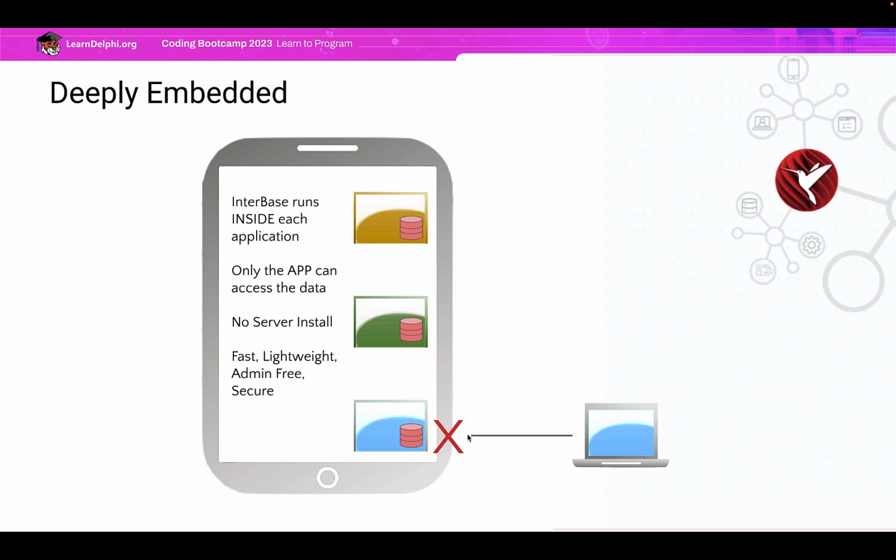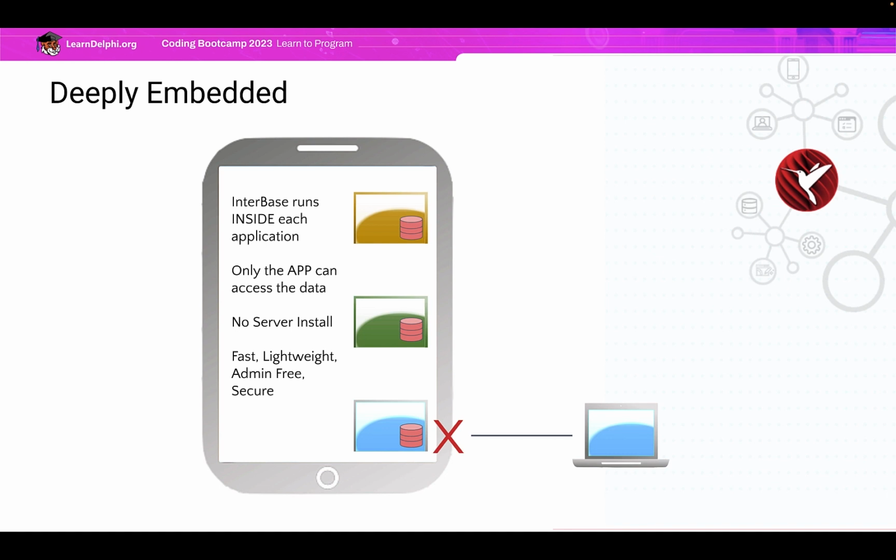Now, the other option, rather than having clients that are able to connect across the network, is to actually run the database inside your application. Now, this is a very deeply embedded application offering, and something that's not unique, but relatively rare to find in the kind of scale and the capabilities that InterBase offers. So InterBase provides a set of libraries that, instead of deploying the whole server, you can actually run InterBase inside your application, and they're statically linked in to your application at runtime. And as your application starts up, the database engine starts up in memory inside your application.